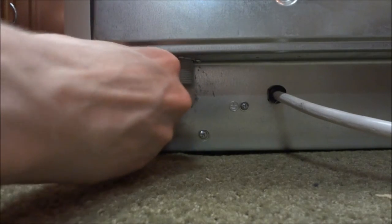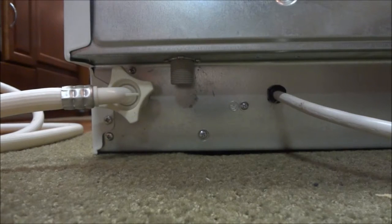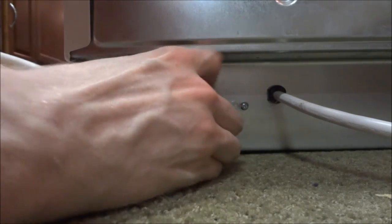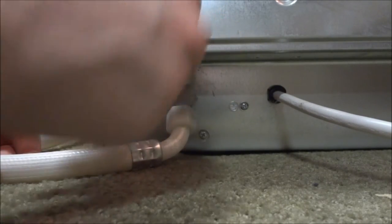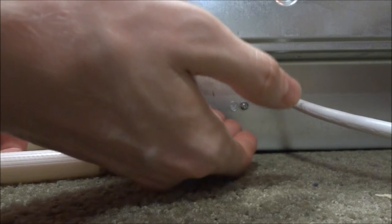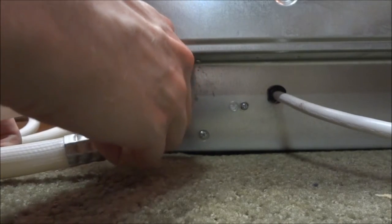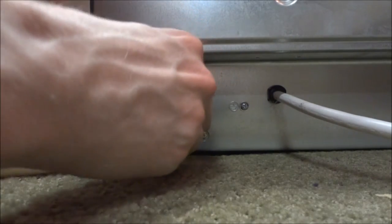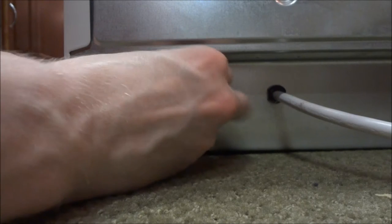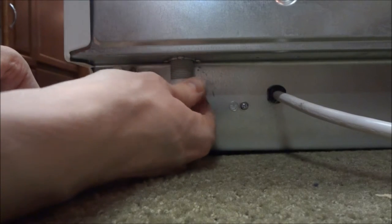Now, this is for portability, but Haier does have an option that you can get separately if you want to use this as a semi-permanent installation, where you can buy a Y adapter to hook this up into a water line. It does come with a separate drain hose that you can hook up to something like a garbage disposer or T adapter into your drain on your sink, if you want to use this in a somewhat permanent installation. But you'll have to get the water inlet hose separately if you want to do it that way.